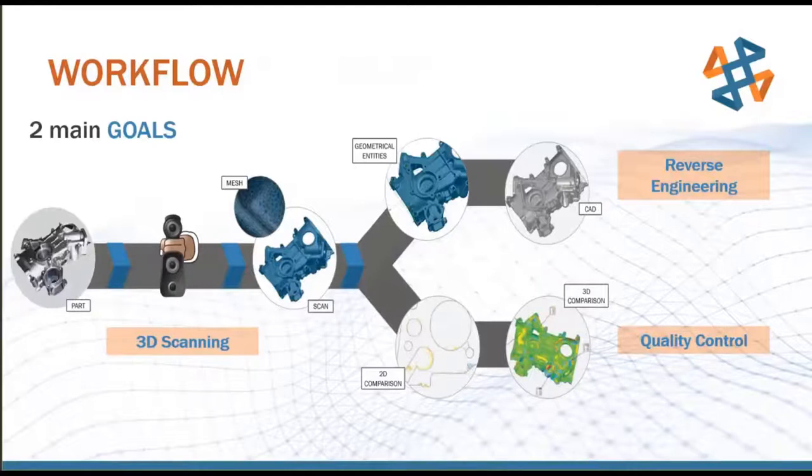But no matter what software you go with, the two main workflows we see are pretty similar. If we're going with reverse engineering, the top workflow there, we need to have our part, take our scanner, and acquire the mesh across the surface of our part. From there, we're going to extract geometric entities from the mesh and convert those to CAD bodies. If we're going the quality control route, again, we start off with our part and our scanner and create a mesh with the scanner on the part. And then we use that mesh with a CAD model that we already have as our gold standard. And we can take measurement comparisons from the real world mesh to the gold standard, perfect ideal world CAD model and check the deviations between the two of those.